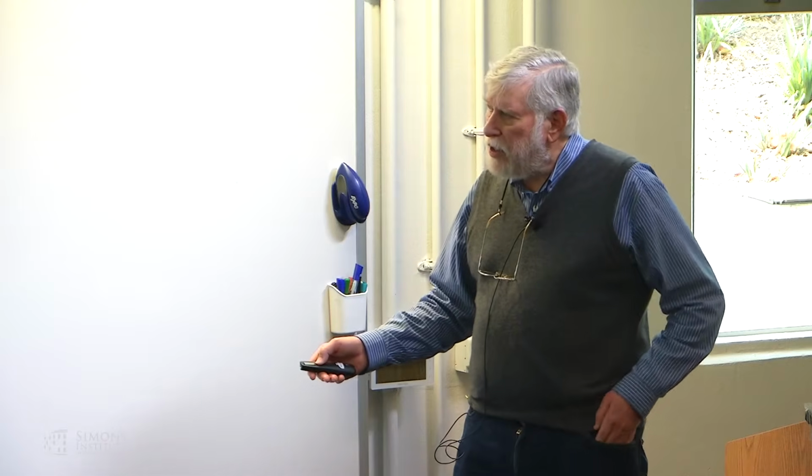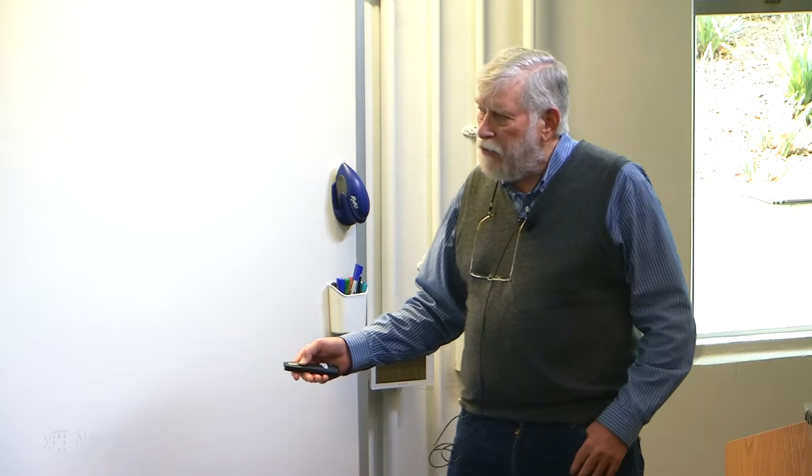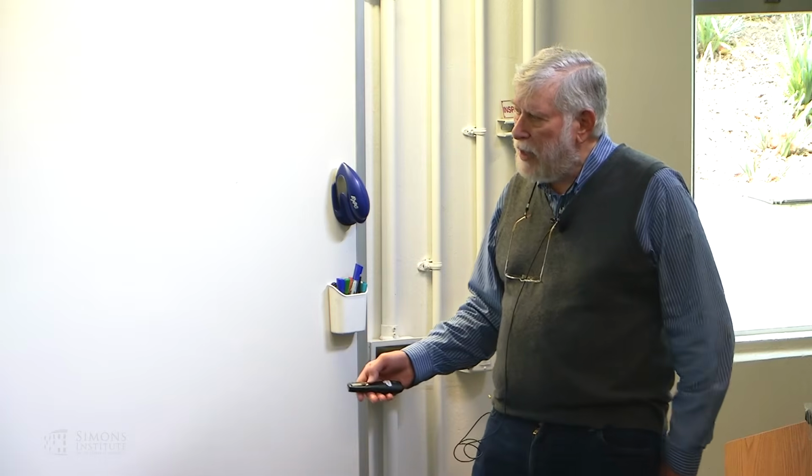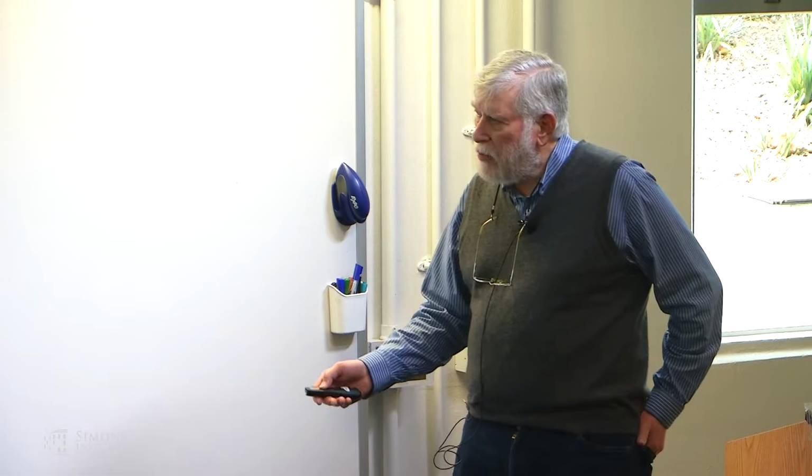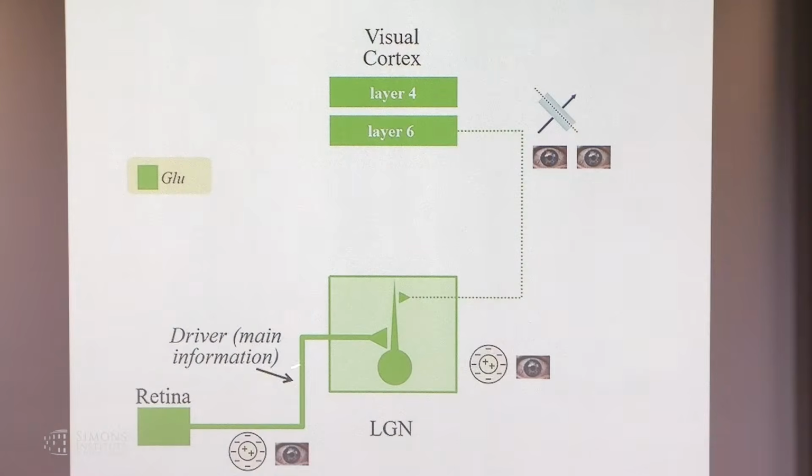If we want to know which of these is the input that is being used to inform relay cells, we could ask what the receptive field of the relay cell is, and it's the same as the retinal input. This has been known for decades, and this is why we say that the LGN is relaying retinal information to cortex. That's pretty clear and unambiguous. For that reason, we're calling the retinal input the driver input, because that's the main information that is being used here, which raises the question, what's going on here? Why do we have this other glutamatergic input with this kind of information that is not clearly seen in what's being fed up to cortex?